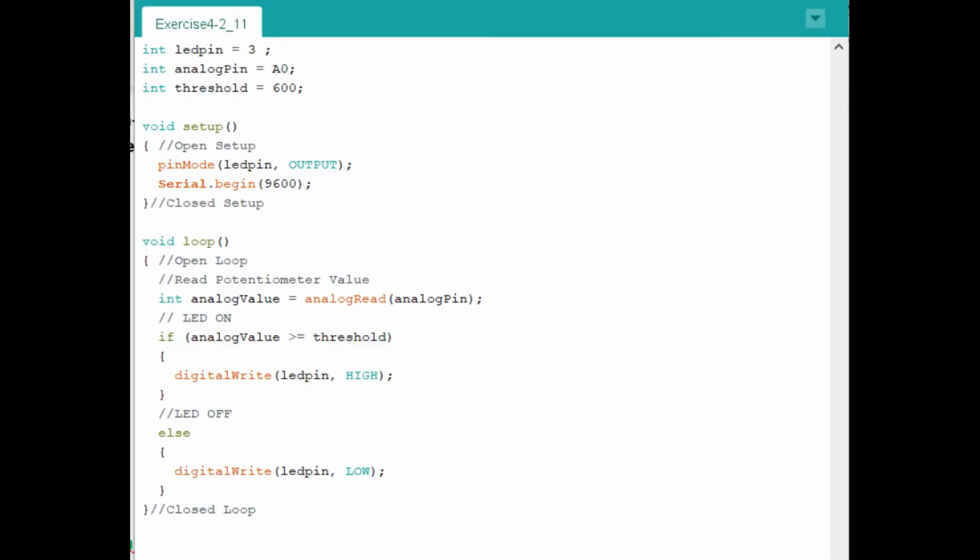As you see in this code, we have the beginning, where we set our inputs, or our variables, and then in the setup we have the pin mode, which is setting up our LED as an output, and we use an if then else statement to make the code. So we have it set to where if the value is equal to or greater than 600, the LED turns on, or else if it's lower than the 600, it turns off.